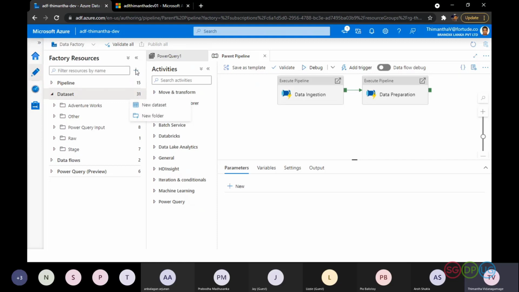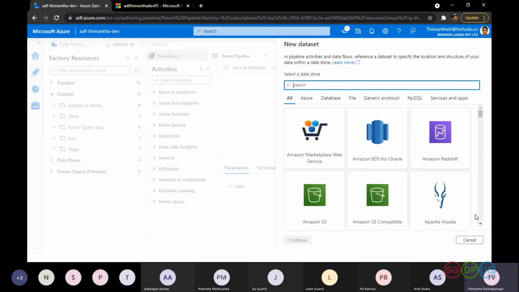Or else you can just click on the plus icon that you see on the right hand side of the search bar in factory resources as well. So that would do as well. So I would just create it that way. So click on the data set and it would start creating a new data set for you.